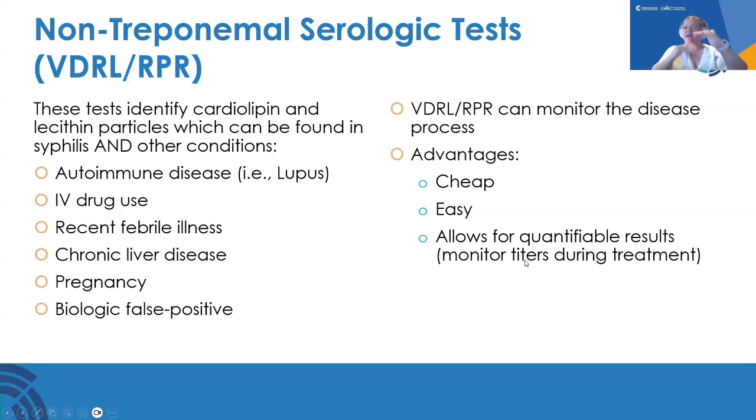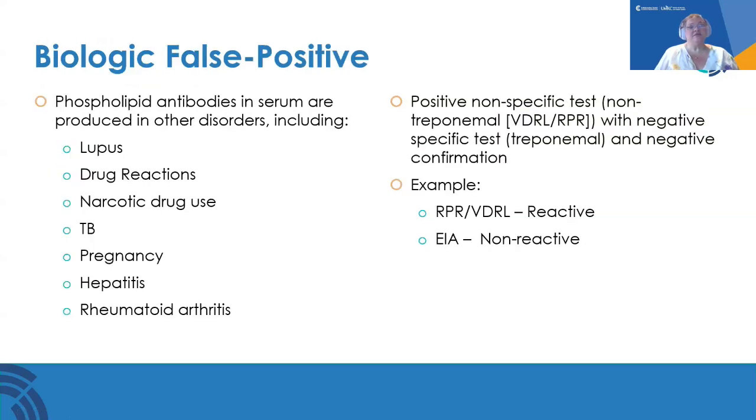Because it gives you that titer, you can monitor those titers to make sure that the treatment that you give is working. You want to see that titer going down as the level of bacteria in the bloodstream goes down. So there is a reason for using them. But again, they do have downsides. It's not specific. Other things can trigger this test to be reactive.